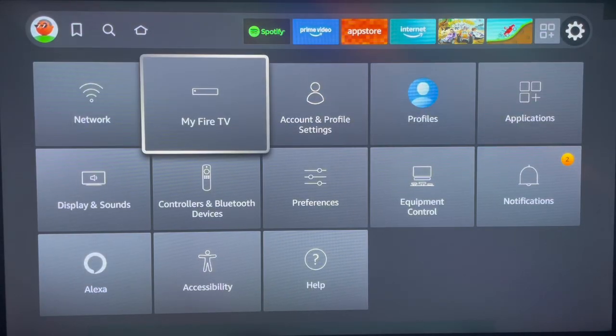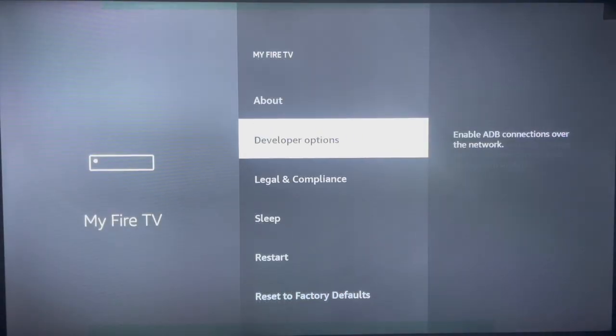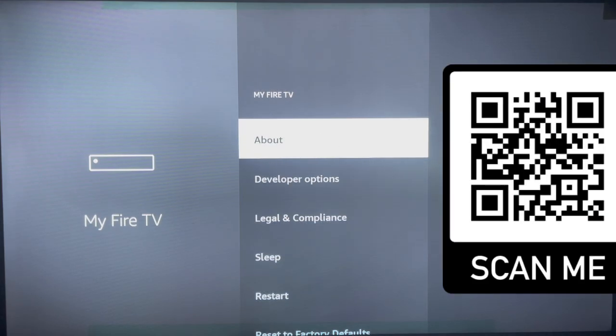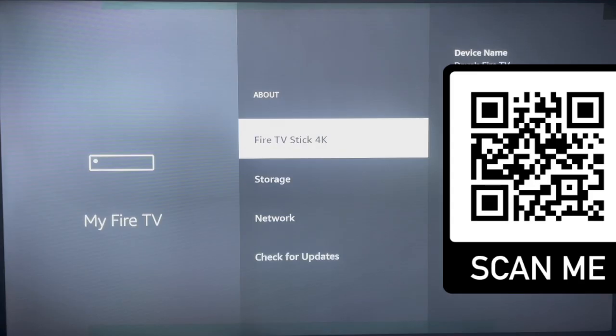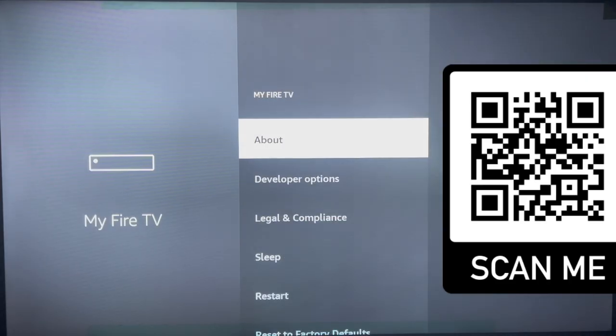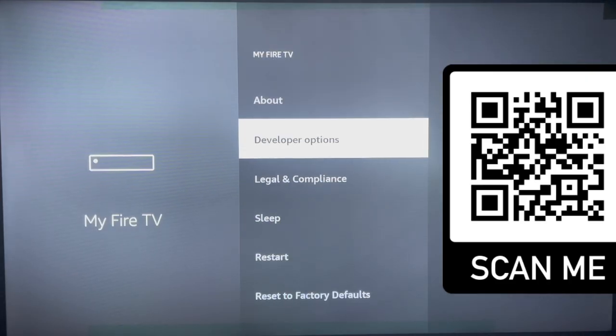And the option is under this setting that says My Fire TV. Go over to it, and if you see this option that says developer options, then maybe you are already good to go. But if you don't see this option, come to the about section, open it, and on the name of your Fire Stick, mine is the Fire TV Stick 4K, just click on it 5 times till there is a pop-up that says no need, you are already a developer. Once the pop-up comes on, return to this option, and you are going to find that this has already appeared if it wasn't there before.